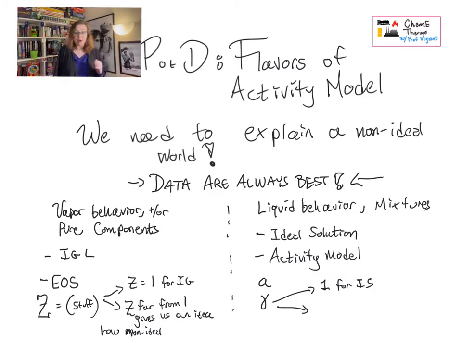Gamma, the activity coefficient, is identically one for an ideal solution. You can look at how far it is from one and get an idea how close you are to ideal solution and if it makes sense to assume that or if you really need to stick with the activity model.